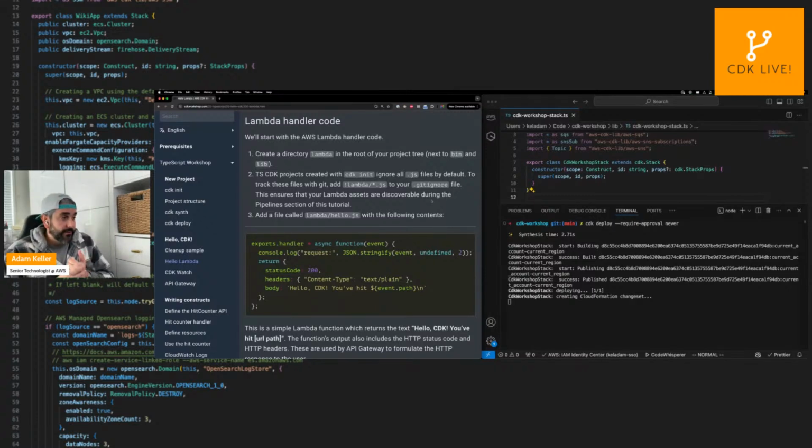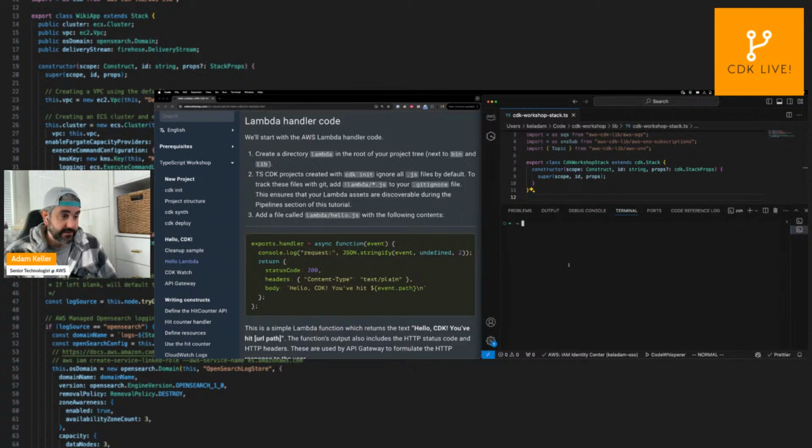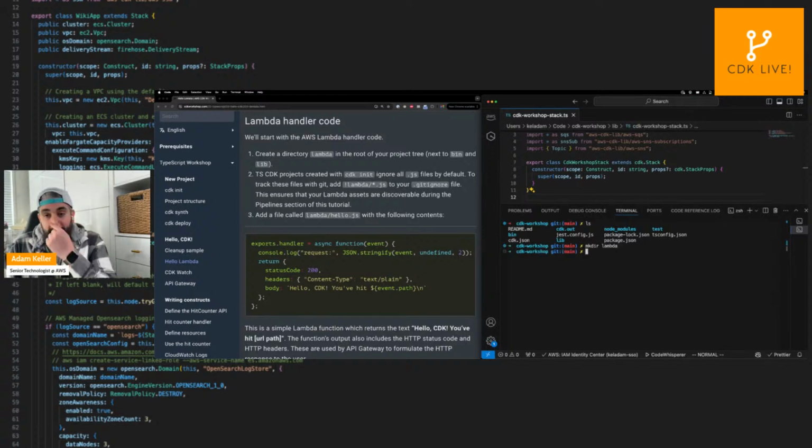So to start, we'll want to create a directory. And actually, let's do this in the code workshop. All right. So we're going to create a directory, and we're going to call it Lambda. Another really cool thing about the CDK is you have the ability to bundle your application assets alongside your infrastructure as code. When I say application assets, think a container image that contains your application code, or just your application code itself, whether that's bundled into a zip file for a Lambda, or you just have your code and you want the CDK to bundle it for you.